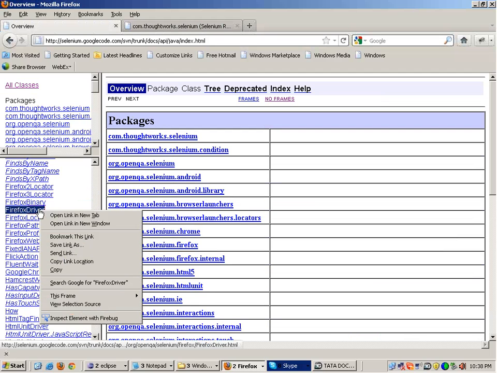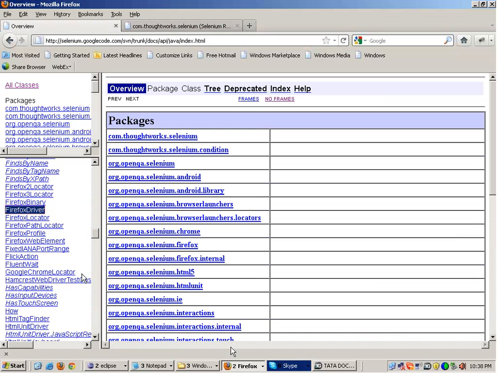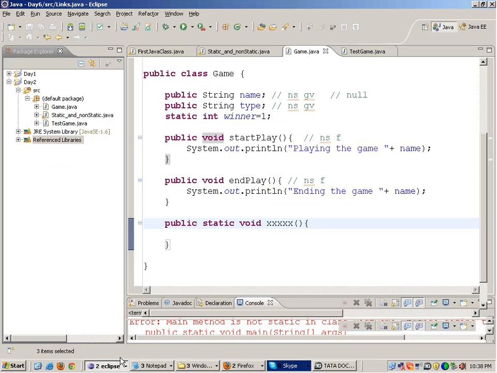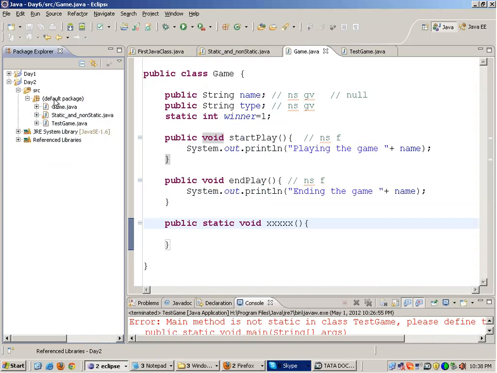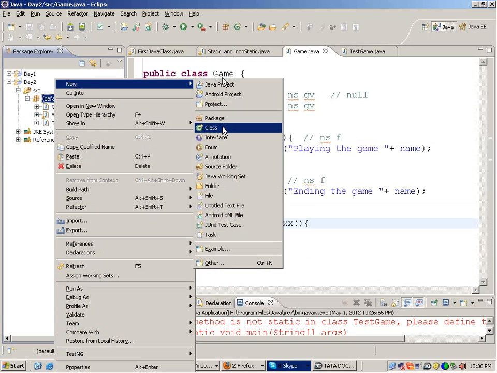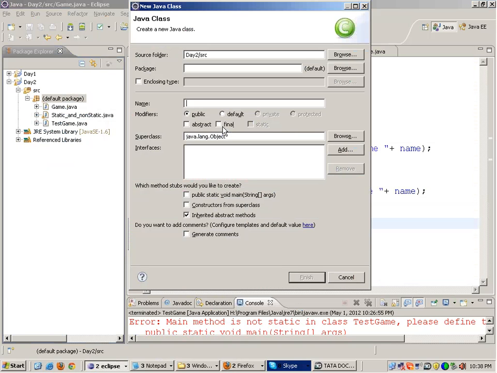If I can create the object of this class, I can go to my code and create a new class called Selenium sample.